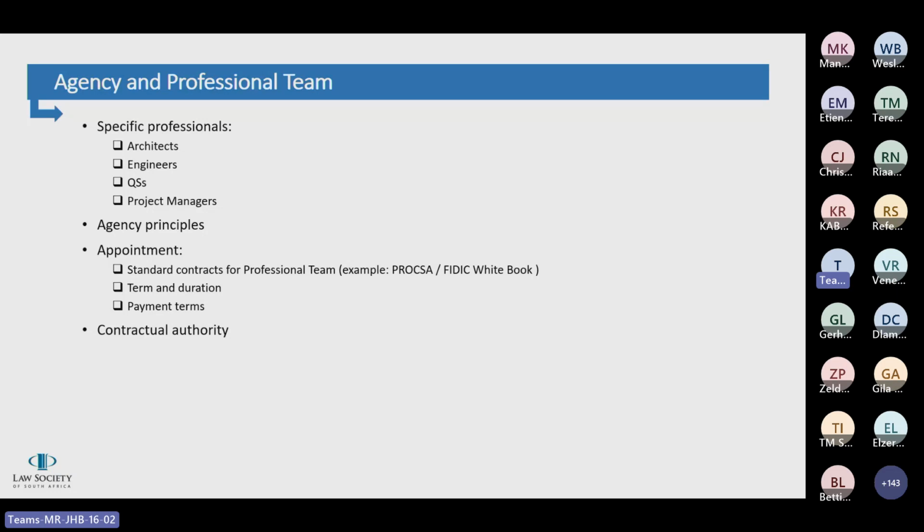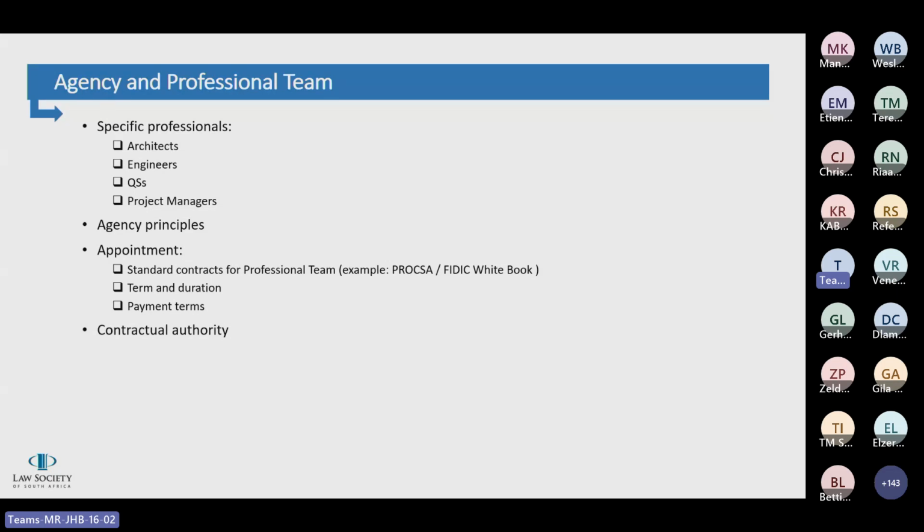So in circumstances of a construction contract, those principles will definitely apply, particularly in scenarios where the employer's agent certifies payments and makes determinations, issues variation orders. There are however provisions in construction contracts that we've seen where the professional agent is specifically excluded from, or its authority does not include, for example, the right to make amendments to the contract. So that's interesting to see that sometimes they do actually provide for specific circumstances where the authority is restricted.